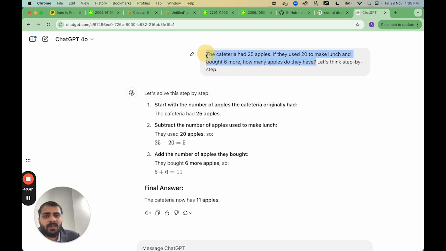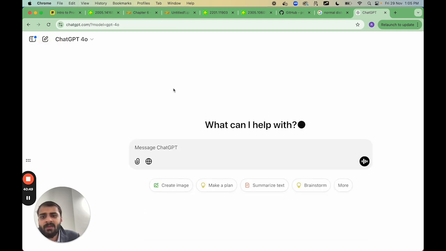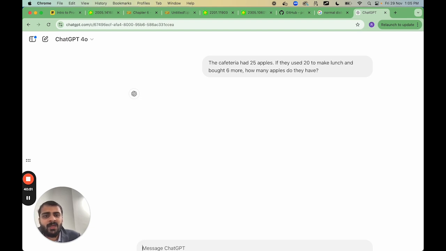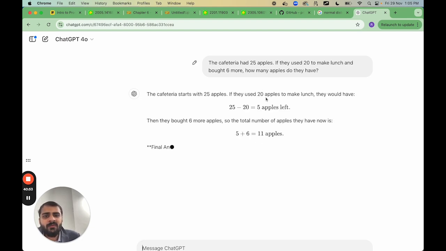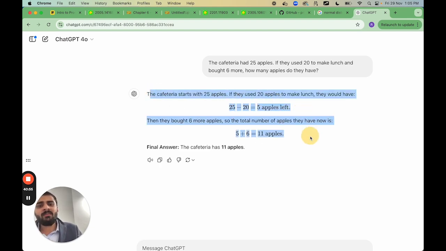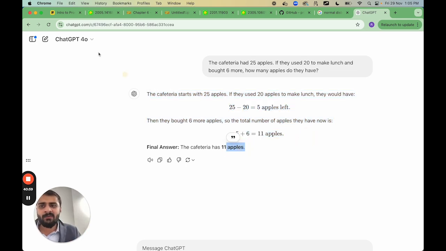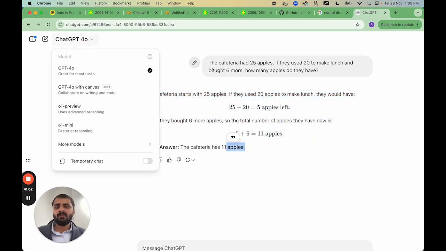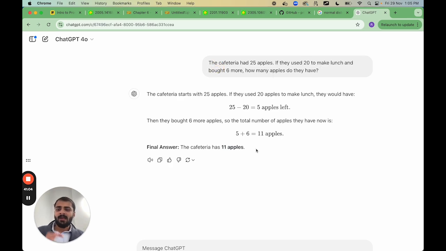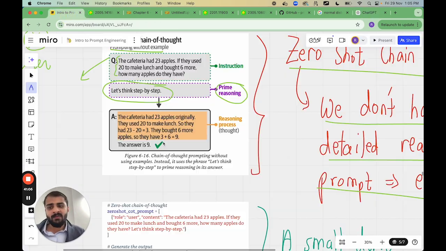Instead, what I'll now do is go to a new chat and type in how many apples do they have. So here you see it does not answer step by step. It does not say step 1, step 2, step 3. It directly answers 11 apples left. So making that one small change in the prompt, asking it to answer step by step, makes a big difference.